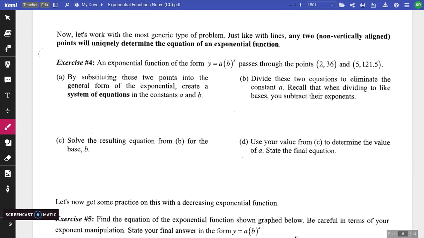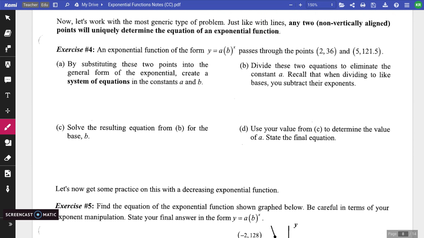Okay, let's look at example 4. Again, we're given 2 points, and we're going to be writing a system of equations and solving them. So this is going to look kind of weird to you. You did do this in Algebra 1. You solve systems by graphing them, finding the intersection point. You use substitution, and you use linear combination. This method's a little bit different.